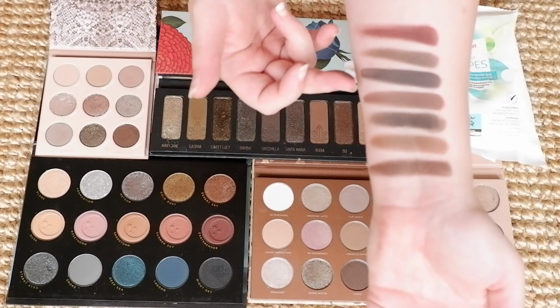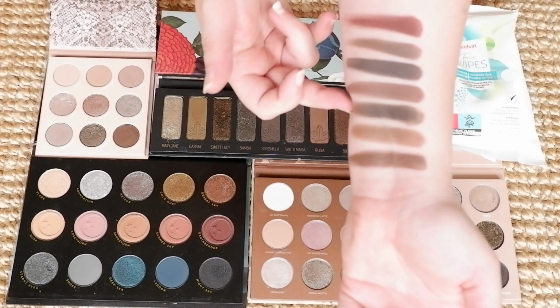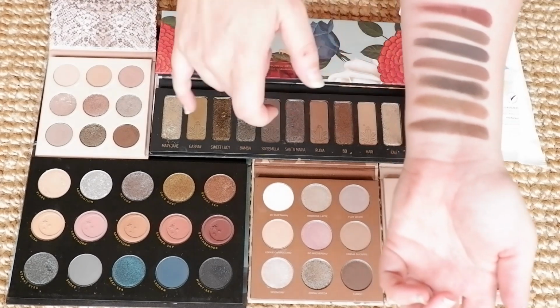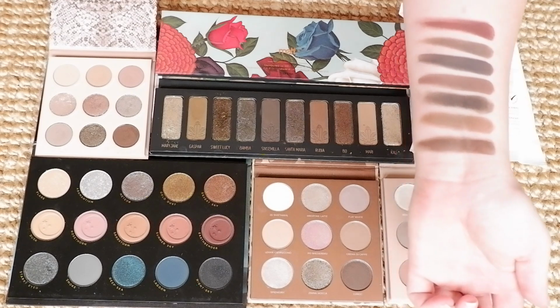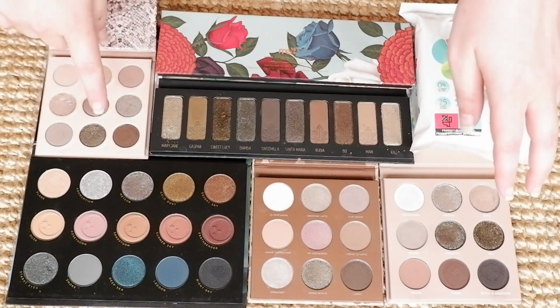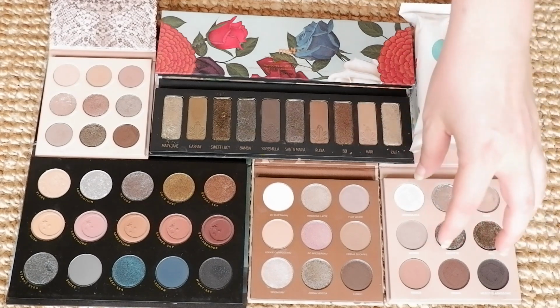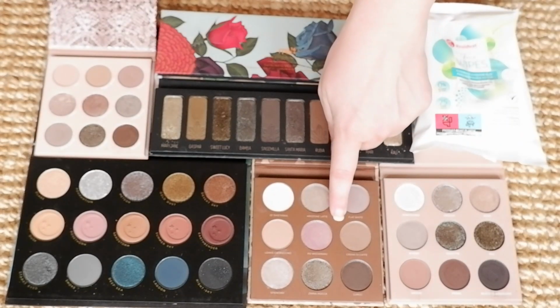But this is more like, I can only use it as a liner kind of vibes, whereas this, if I want to go for something super smoky, I can still use something like this in the crease for sure. This, and then also this, I think are quite similar, and also that brown from That's Taupe. I think all three can be used interchangeably. It won't make a huge difference. And this is probably why I've always felt like the That's Taupe and the Kokosanka are so similar, because we get these two mattes and these two mattes that are pretty close together, and then we get those sparkly bits, which we will be comparing in a minute. So they're close. They're not dupes, but they definitely have a similar vibe. I think this is definitely a lighter version of this one.